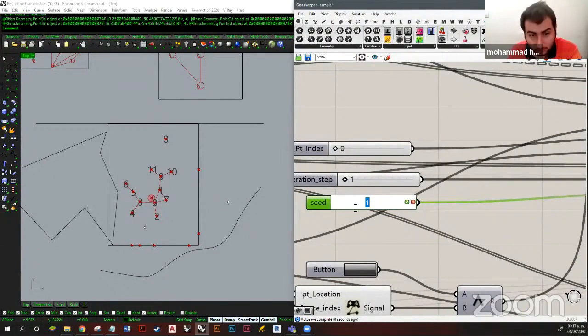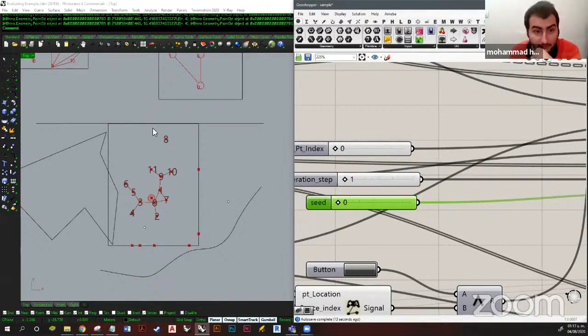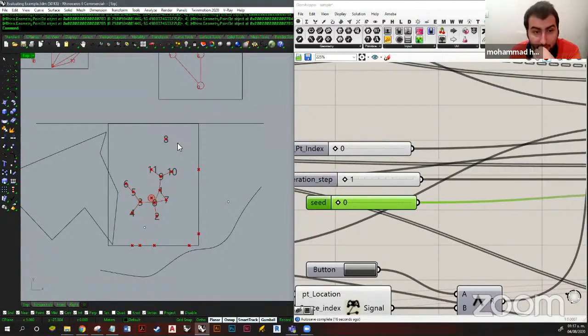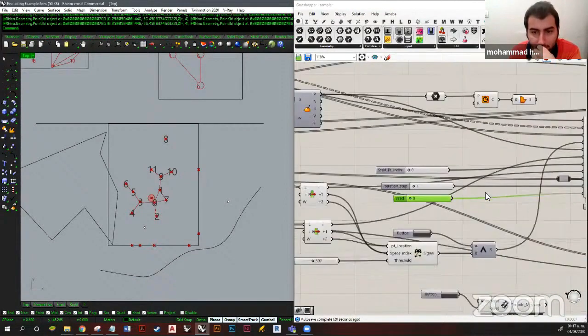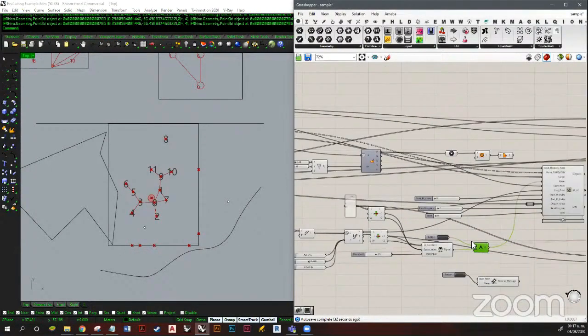I don't think it's about the area because it's calculating the graph, but it's isolating the 8 space individually here, and it's not related to others. It's weird. We also have some points here which I don't know where they come from. I want to see what is going on here.